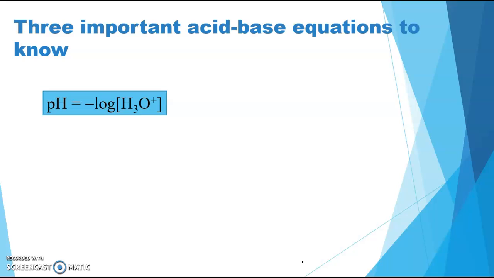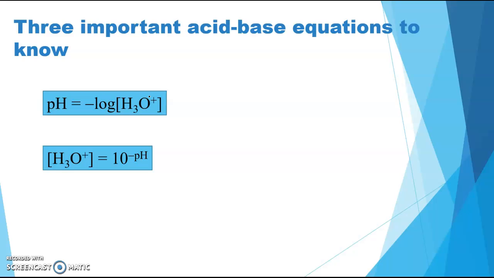Now, I know we don't use logs that often, kind of outside of science, and so it's really easy to forget what they mean. But what we're saying here is that 10 raised to the negative of this power equals that. So we can actually rewrite that as this. The hydronium ion concentration is equal to 10 raised to the negative whatever the pH is.